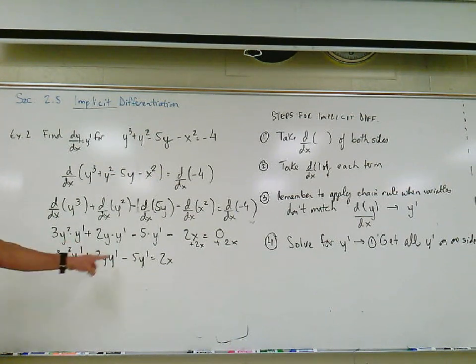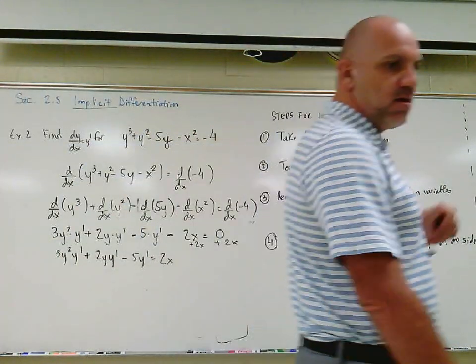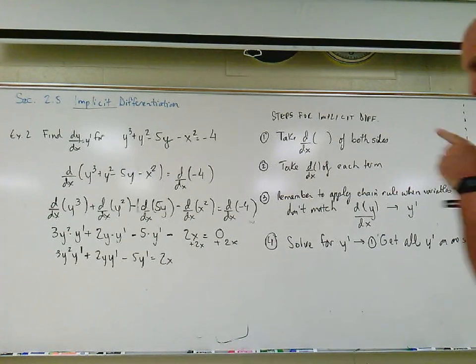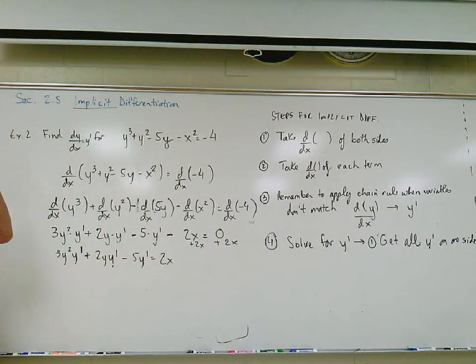Now everything on the left should have a y prime in it. So I'll say that again. Every term on the left has a y prime, which means every term on the left has a common factor. The common factor for every term on the left is what? Y prime. Very good. So how can you turn 3 y primes into 1 y prime? You factor it out. See, we don't want it. We got to get it by itself. We got to solve for it, right?